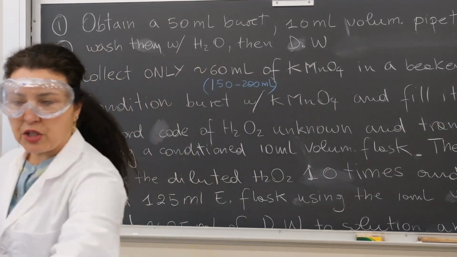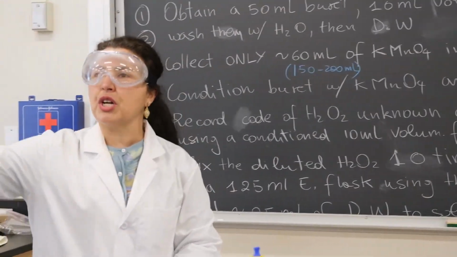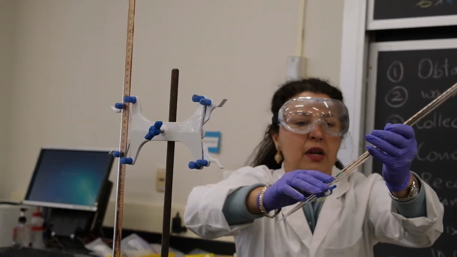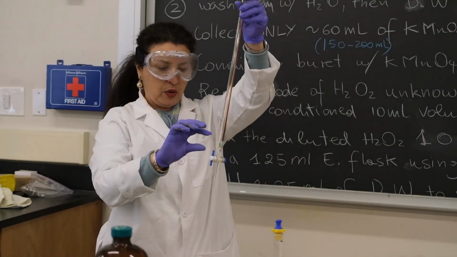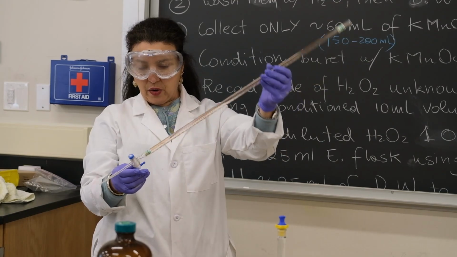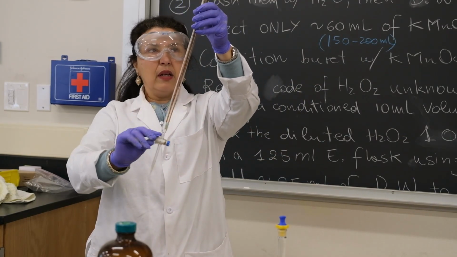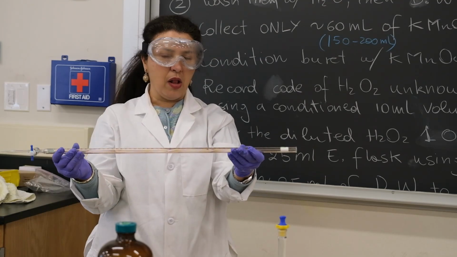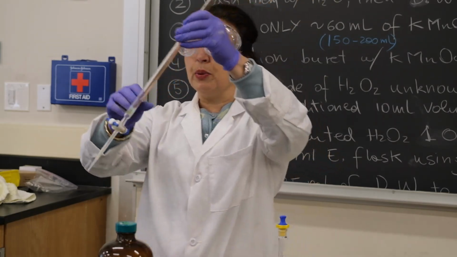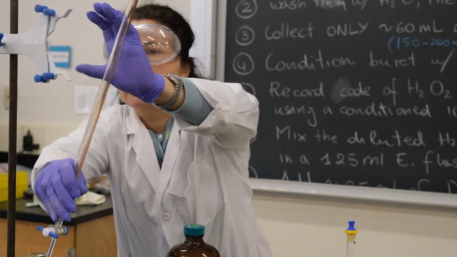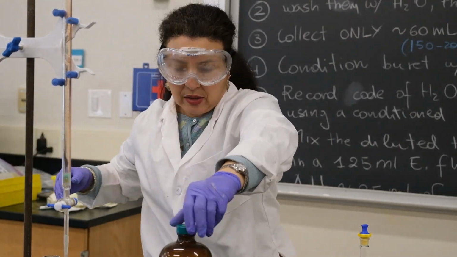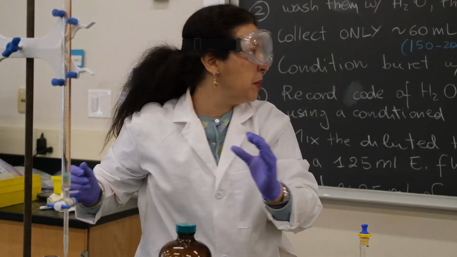We're going to record the concentration of the permanganate, and we're going to transfer the permanganate. First, we're going to condition the burette in the way we learned before, right? We're going to put about 5 milliliters of permanganate in the burette, and then we are going to rinse the tip, and then we're going to condition the entire wall of the burette. We have a waste beaker where we are going to put the permanganate that we are going to use for the conditioning. And why do we have to do this? So that we don't change it by diluting the concentration of the permanganate.